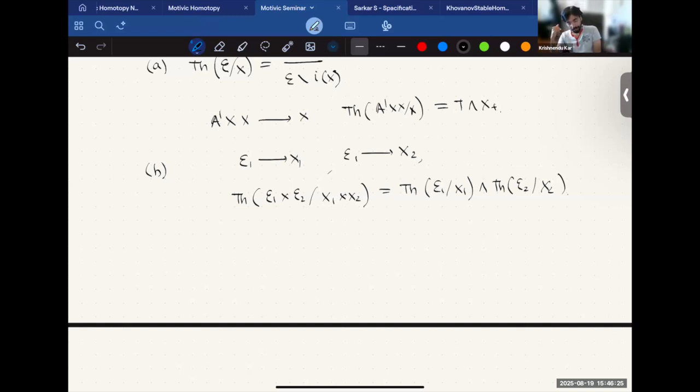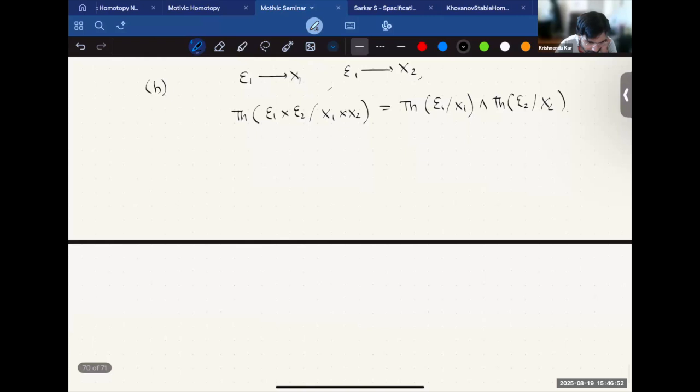When you talk about Thom spaces, the things you really want to talk about are Thom spectra, the MU spectra, stuff like that. But I have not encountered those in these notes, at least in the algebraic, smooth scheme version. So let's just go ahead.